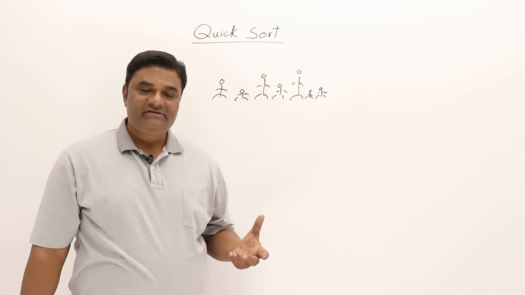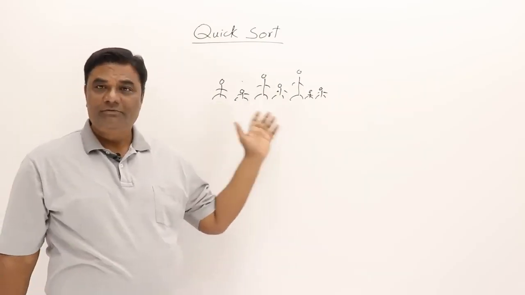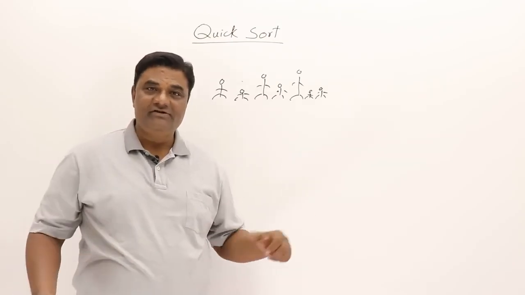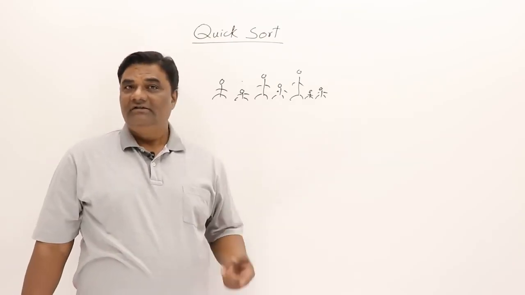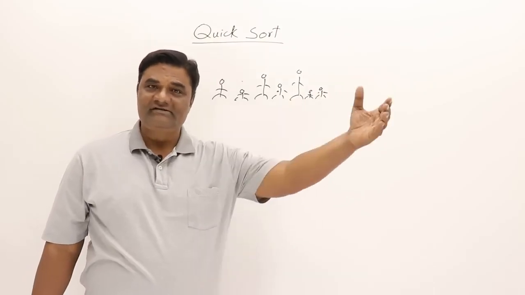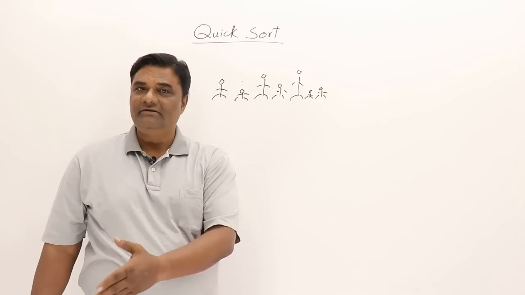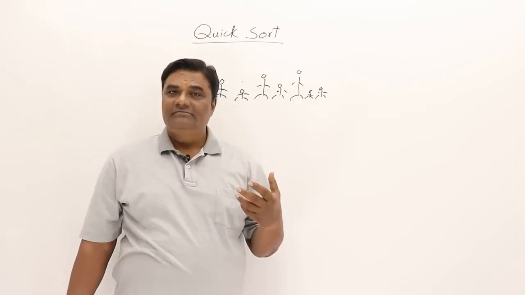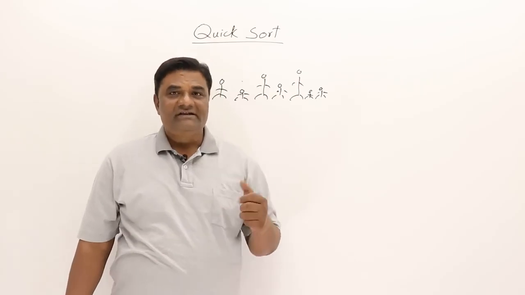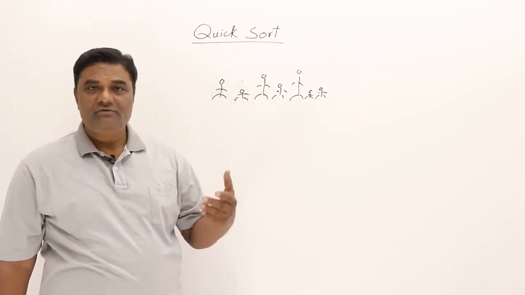So the idea is, suppose there are a group of students in a class and a teacher asks them to arrange themselves in the increasing order of their height. There are two options. A teacher can show their places, like you go there and stand at the back, you come here and stand in the middle or front, whatever it is. So the teacher can show places to the students. This is one option. The second option is the teacher can ask the students to arrange themselves.